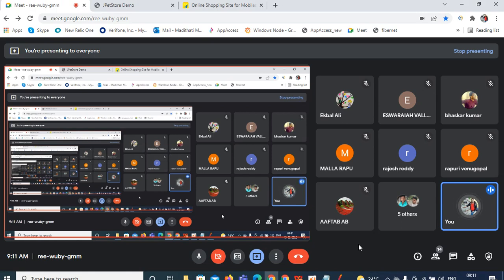Please install JMeter and Java. Please set up everything on your machine, otherwise you cannot practice from tomorrow onwards. All should have a minimum 4 GB RAM machine. If it is 8 GB, more than enough, and it is recommended to use 8 GB machines instead of 4 GB machines.